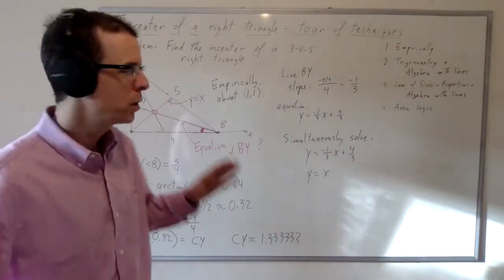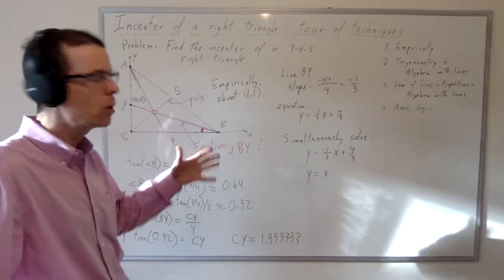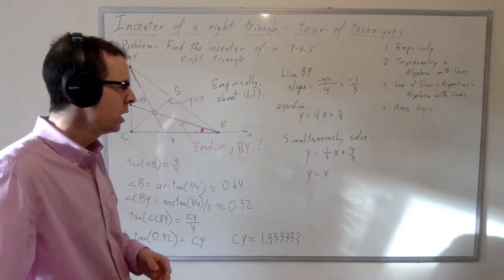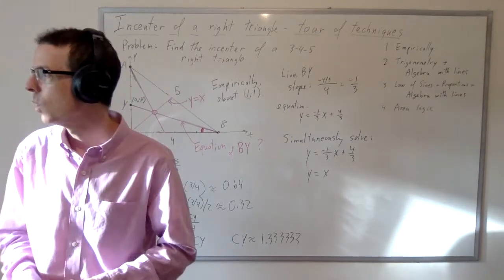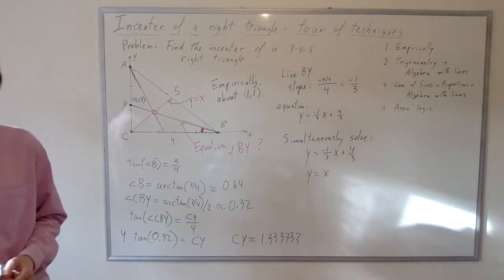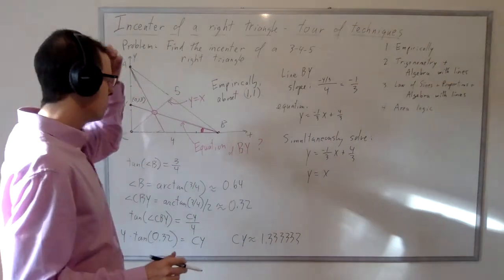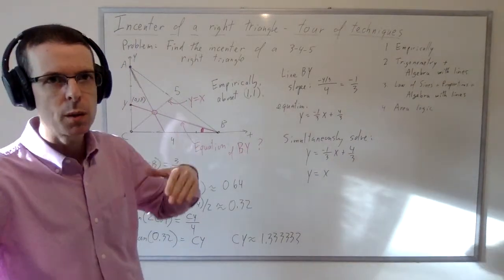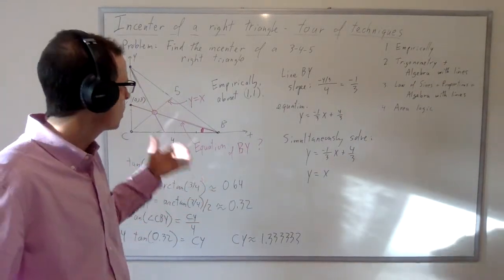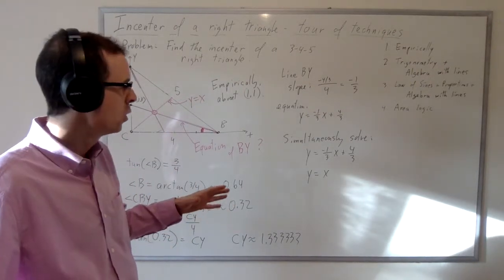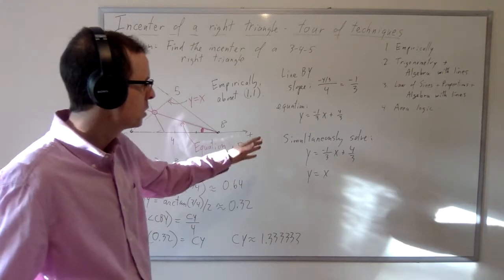Now, I just want to call your attention to the fact that this no longer feels like geometry. It feels like this is happening in a high school algebra course. And in a sense, this is high school algebra, right? There is really no fundamental difference between this and high school algebra. That means that in a sense, we're doing the geometry in an impure way, but the coordinates are very, very powerful. Coordinate geometry is a very powerful tool for getting this work done. And so this is a good thing.